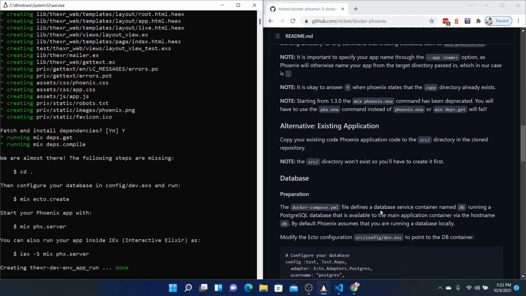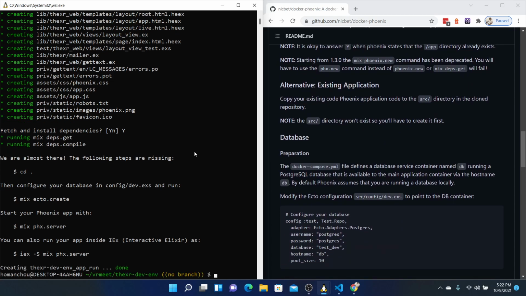Okay, looks like it's done. So we can jump into the folder and do mix ecto create, except our commands will be slightly different.